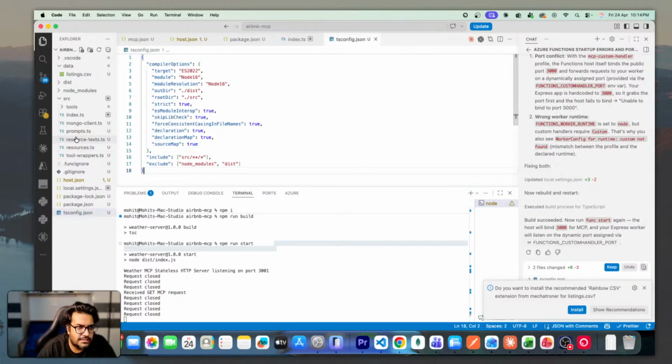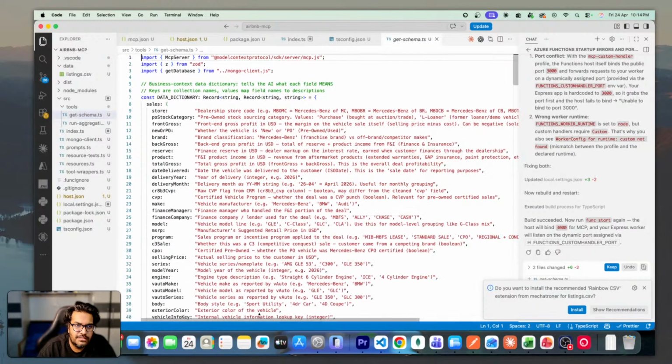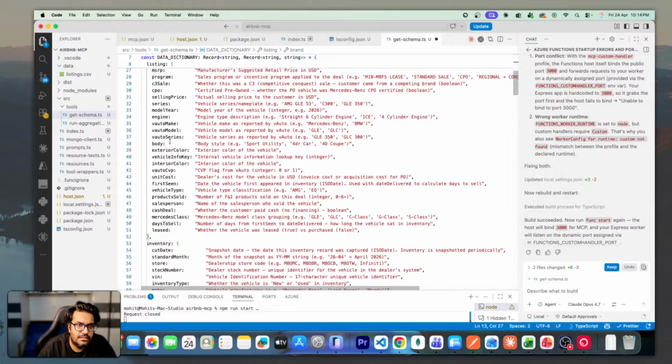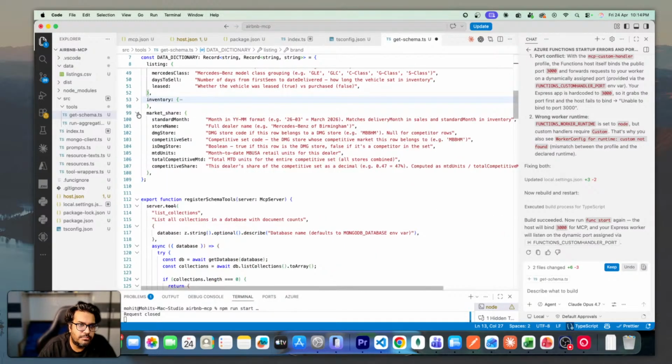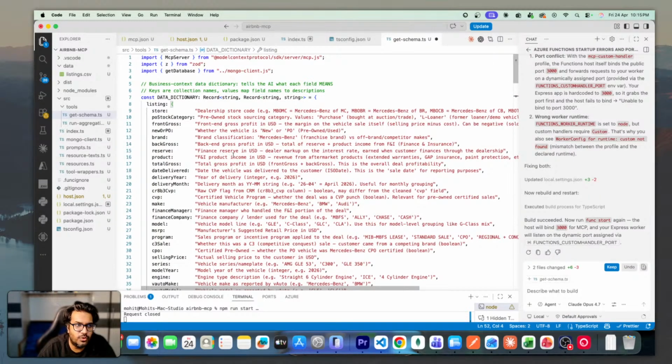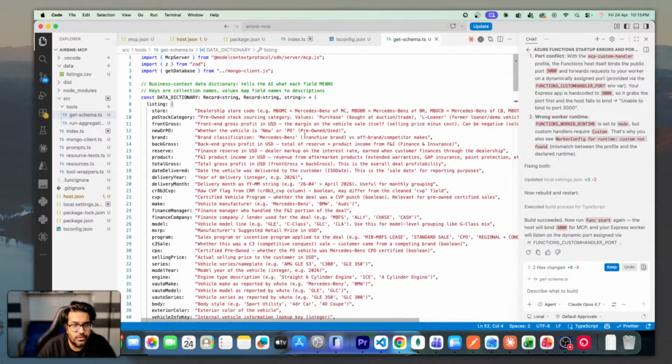Let's close this. We have listing. What I'm thinking of doing is I will change this to listing. I will also put this on GitHub. I just want to give you a sense of how an MCP server works. I am not a good person at teaching code, so I just want to give you context around this only. The first thing is giving a data dictionary of how many columns we have here and what they represent.